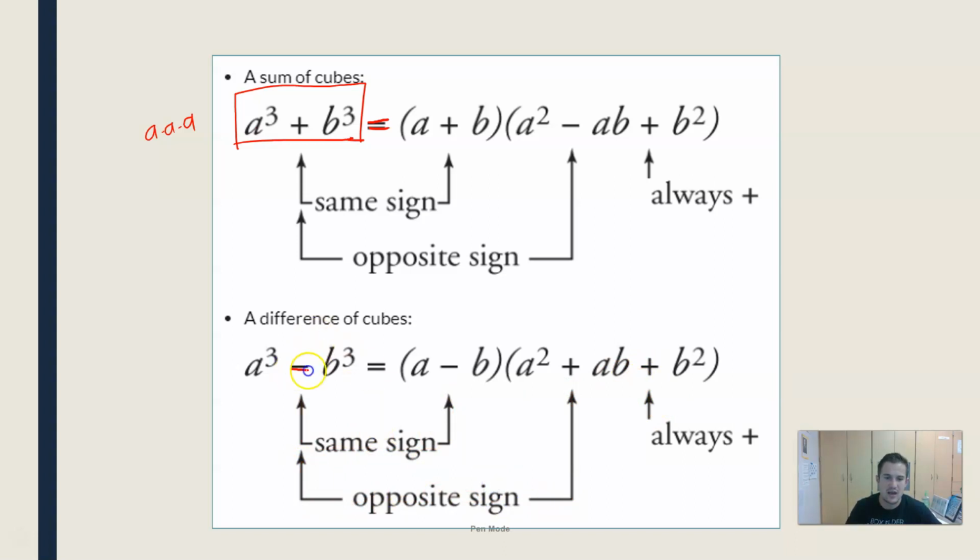How that changes when I have the difference of cubes: this sign right here is now negative instead of positive, and this sign right here is now positive instead of negative. So you can keep this handy for reference. You can use this section of your notes. I'm not going to prohibit it from you. In fact, I would use it so you can have these formulas available. It's a handy pattern that pops up when I am trying to factor the difference of a set of perfect cubes or the sum of a set of perfect cubes.